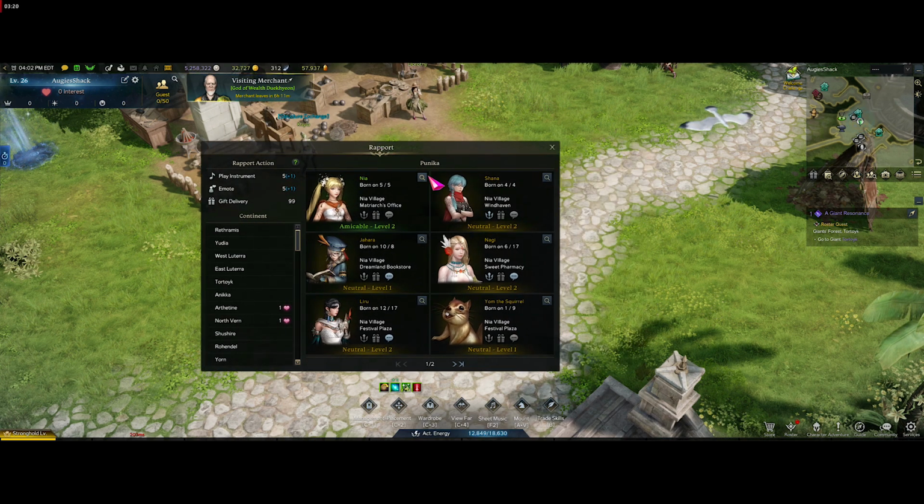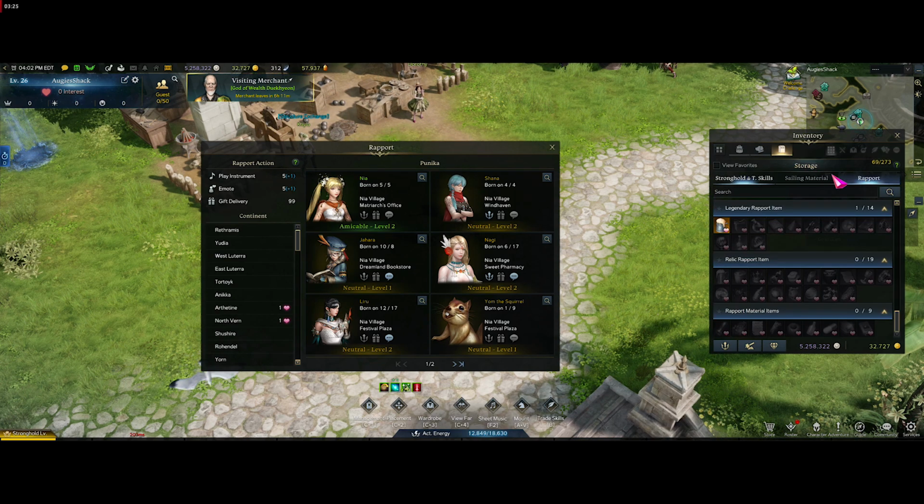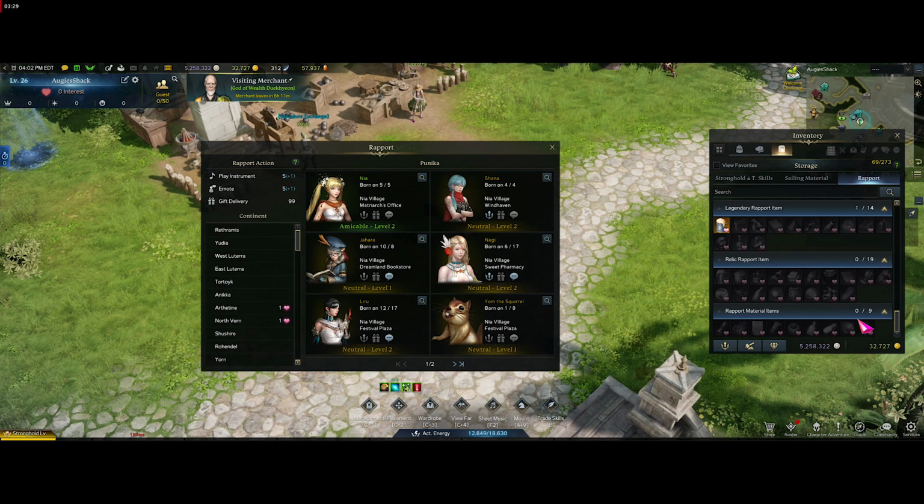enough to want. If you want to actually see your gifts, open your inventory. You see it'll open like that normally. Then you go over there to storage and you click on report. It normally starts over here. You click on report, and this is where all your gifts are stored.